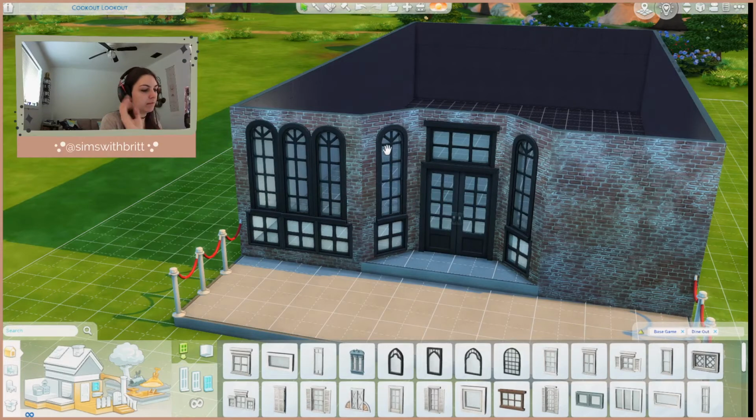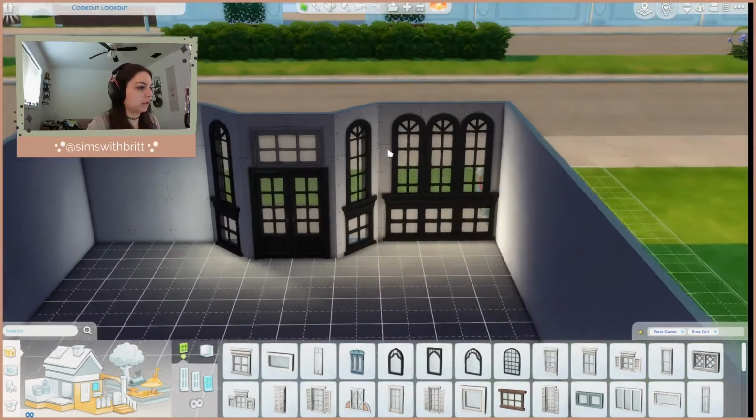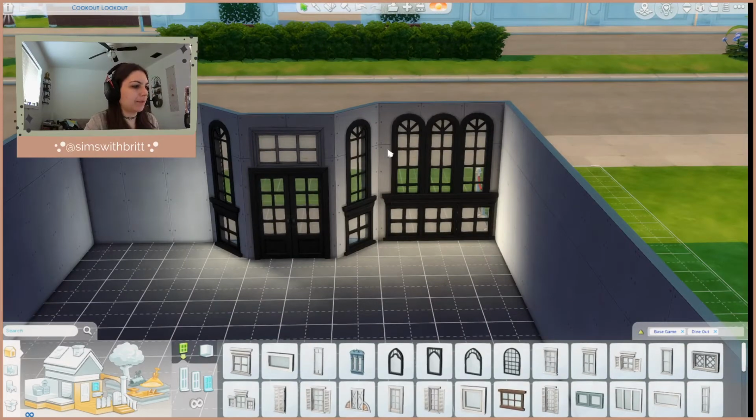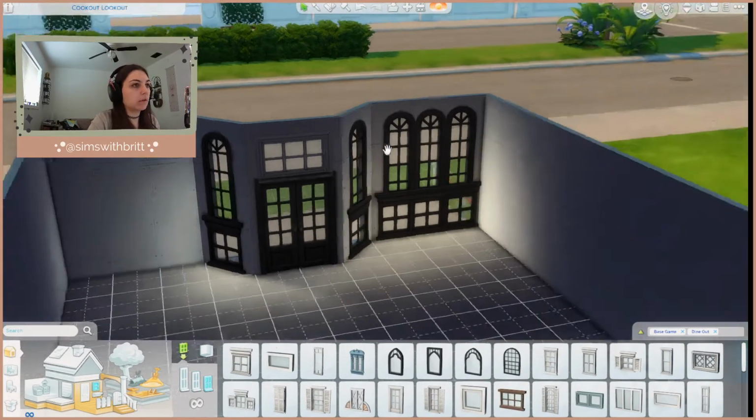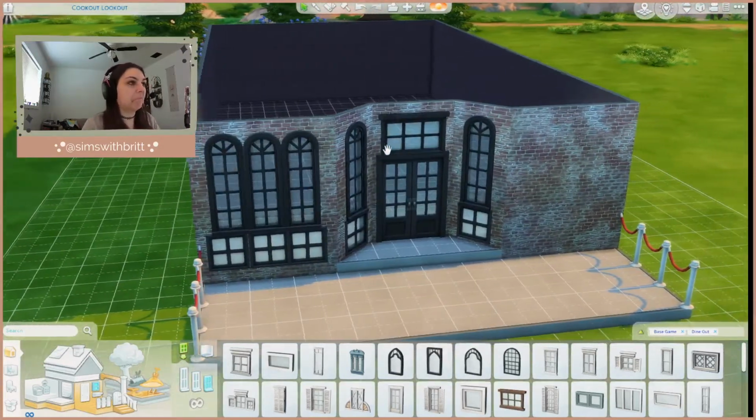Yep, I'm just flipping it. So the frame is still on the inside of the window, but we can cover it with curtains. It looks kind of cool. Honestly, it looks like a little shelf, so I don't mind that.